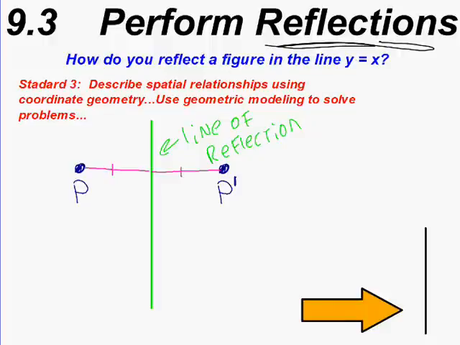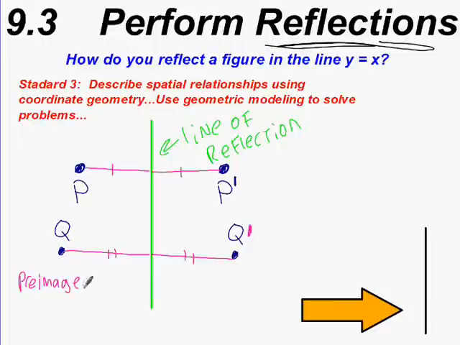Okay, let's do another one. Let's take point Q, and let's say it's a point here, and we're a little bit farther away, but the same way, we are going to reflect it over this line of reflection, over here, the same distance over. And when I take the distance from this point to this line, and this point to this line, these distances are equivalent. Oh yeah, this is Q prime. Don't forget that. So over here we have the pre-image, and we go over to the image, performing a reflection over the line of reflection.